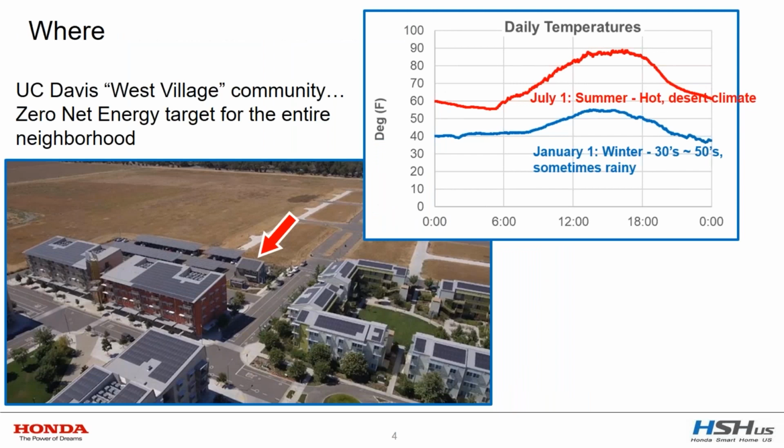So as you heard, the house is located at UC Davis West Village, and this is us. This picture is a couple years old, but there's a little bit more construction here on the north end. We chose that location for a couple reasons. One of them is the environment is a little bit more severe than Los Angeles, where we are. If you're not familiar, it's a hot summer, dry, like desert climate, and a little bit chilly in the wintertime. But also, maybe more importantly, UC Davis West Village is intended to be a zero net energy community. And you can see all these solar panels on the roofs here. That to us was interesting electrically, and so that was some of the reason for putting the house there.